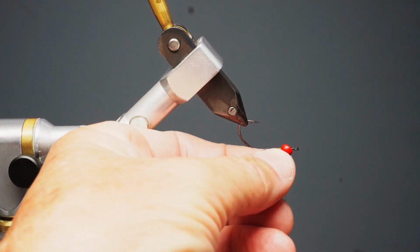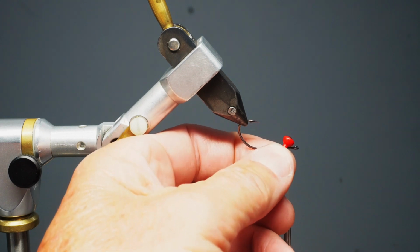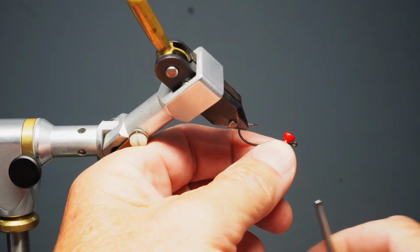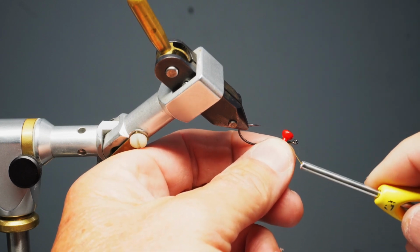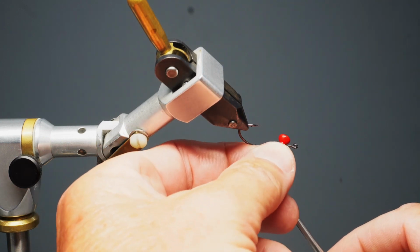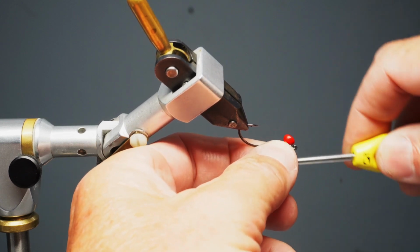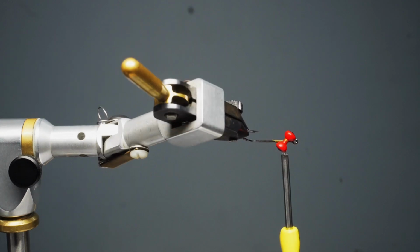I know. All right, now the way I like to tie in eyes is I hold the eye at an angle. I'm going to try to get this where you can see it. I hold my thumb down. I hold the eye at an angle, and you don't crowd the eye with this. You want to get at least an eye length behind the eye of the hook. And I take a few loose wraps on that diagonal like that. See, the eye is at a diagonal.